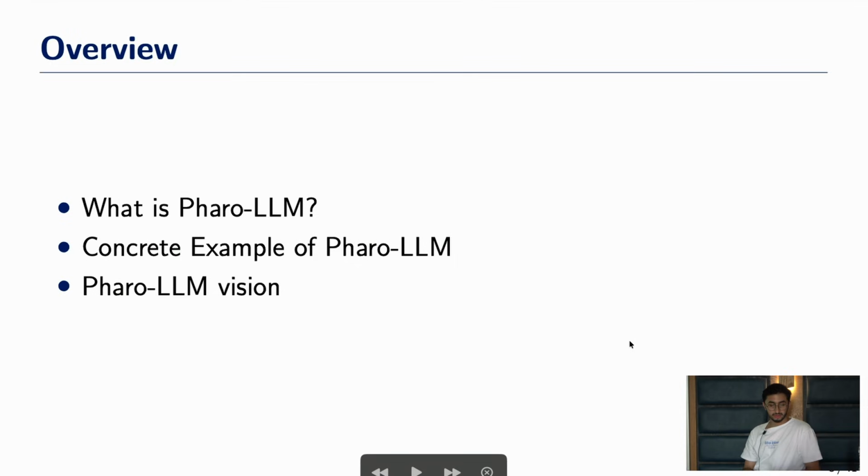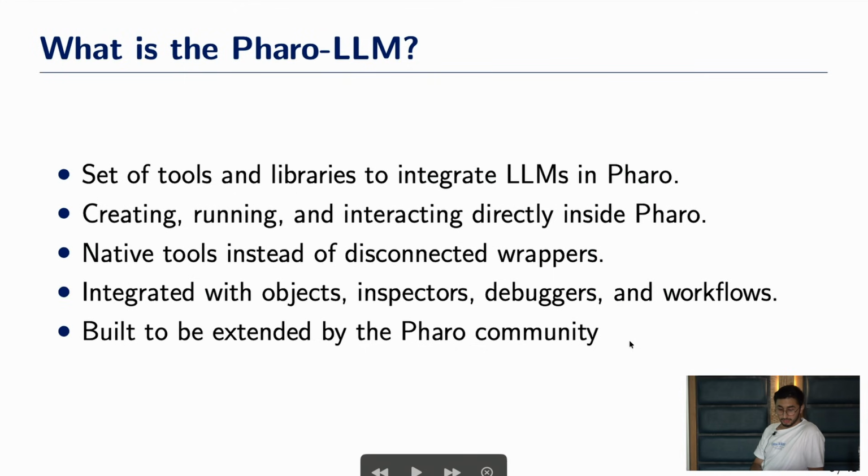To begin, I want to define what PharoLLM is, what our vision is, and a concrete example of PharoLLM. PharoLLM is a set of tools and libraries integrated inside the Pharo image through the Pharo launcher, so you can actually discuss with an AI from Pharo. It's optimized to be integrated inside the Pharo image, and of course, it's built to be extended by the Pharo community.